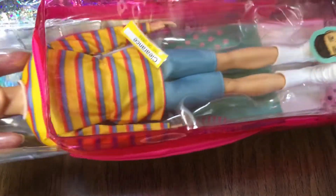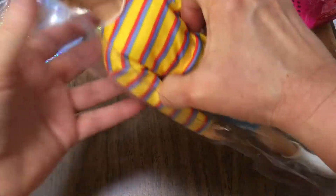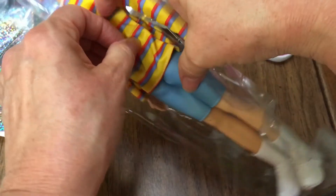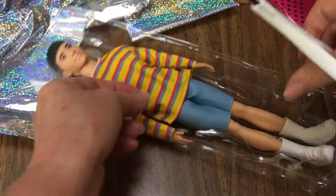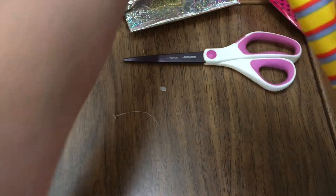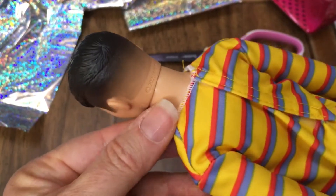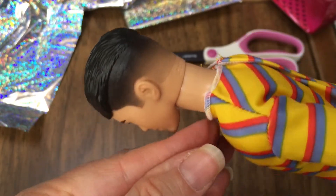I'll be sewing him some clothes — making him a pair of pants and a shirt. Here he is! I agree with Marna about the molded socks — I don't really like the molded socks either, but I guess we can't complain too much. There was only one little thing holding him in, which made it a little easier to get him out. He's really cute — he's got a really cute face, and I like his hairstyle, a little fade. It shows more like it would actually be shaved in the back and tapered up.